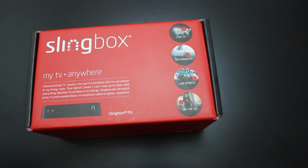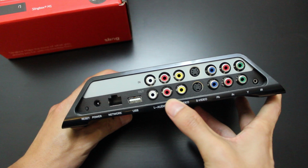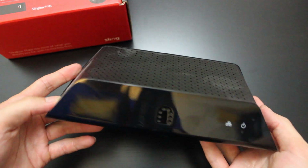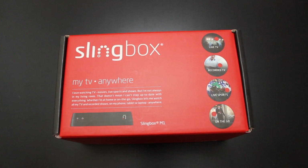But also, before the 350 was the Slingbox Solo, which is this one. This is my old one. It crapped out on me. This basically has everything you need: component cables for your cable TV or satellite or dish or whatever. And I think you can still find this for about $80. So if you want to go a little bit cheaper and still get the same features, you can try to get the Solo. I just went with the new one.